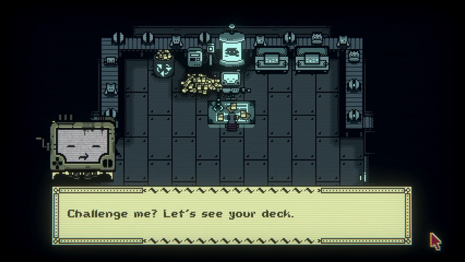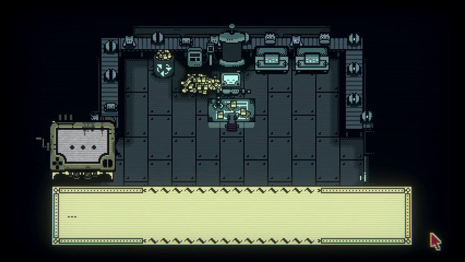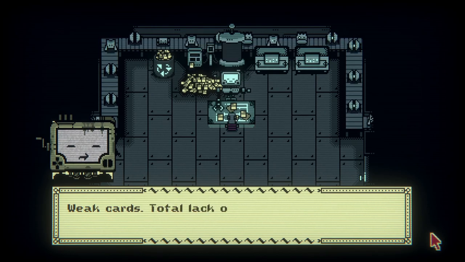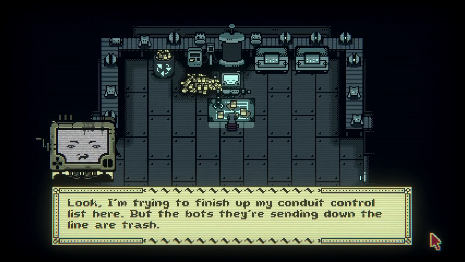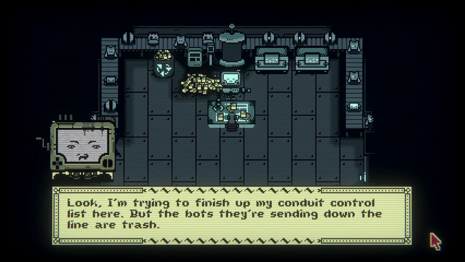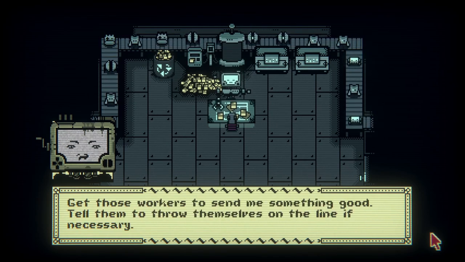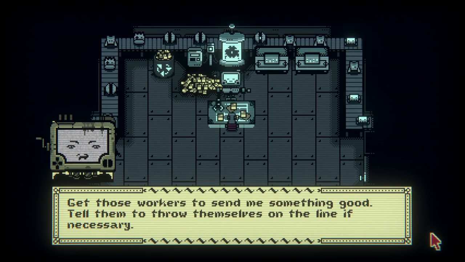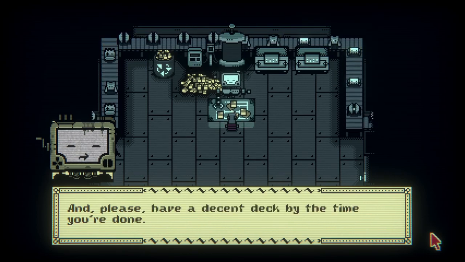Challenge me? Let's see your deck. Weak cards, totally lack of synergy. This pile really doesn't stand a chance against me. Look, I'm trying to finish up my continent control list here, but the bots they're sending down the line are trash. Get those workers to send me something good. Tell them to throw themselves on the line if necessary. And please, have a decent deck by the time you're done.